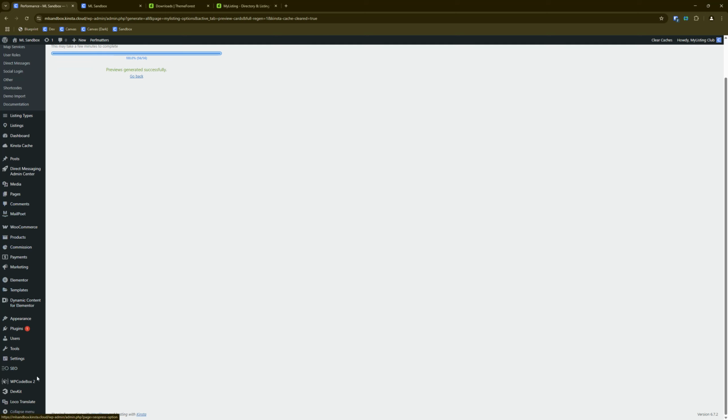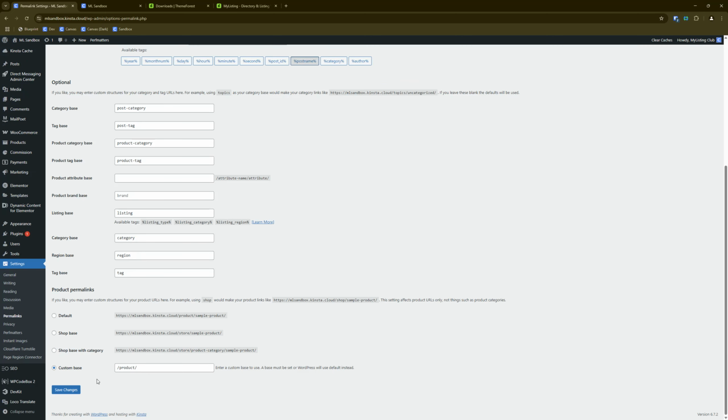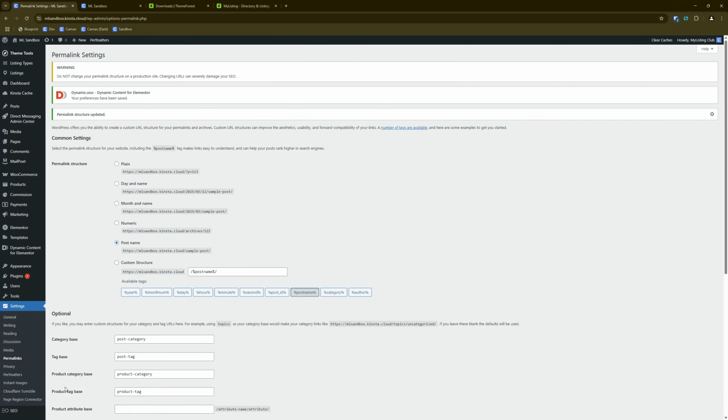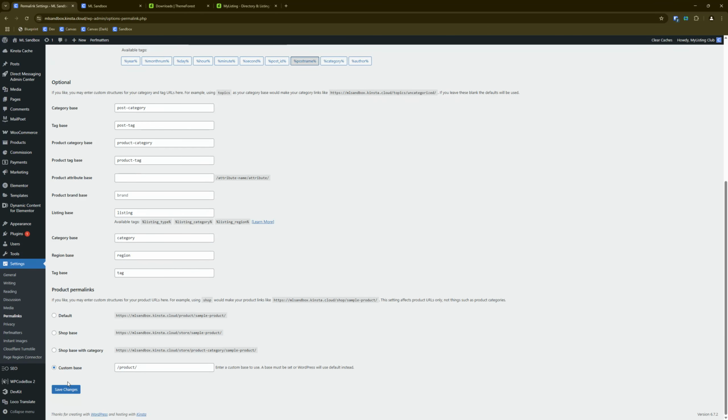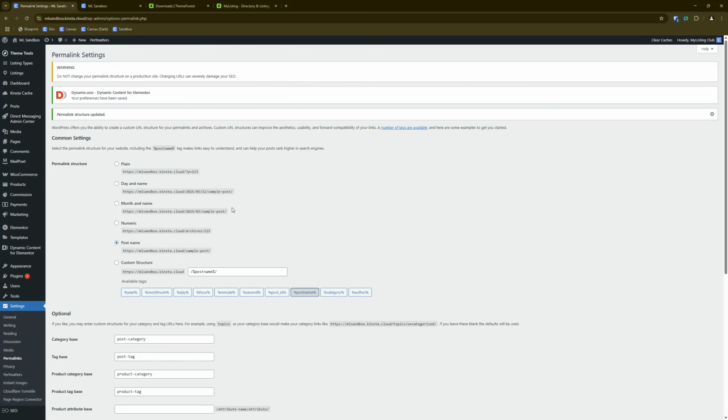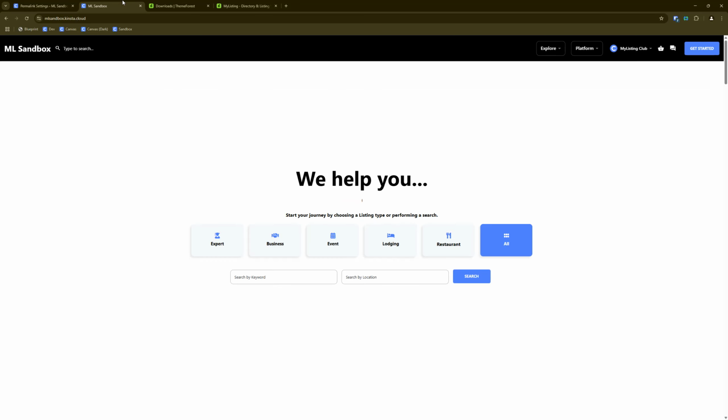The next thing we want to do, in my case, you probably won't need to do this on your site, but we go to settings, permalinks, and just flush those permalinks. I need to do it here specifically because I am using a copy of the club's starter site. I cloned the starter site, and I should have flushed the permalinks. I forgot to do that, so I'm going to do that here. Okay, we should be good to go.